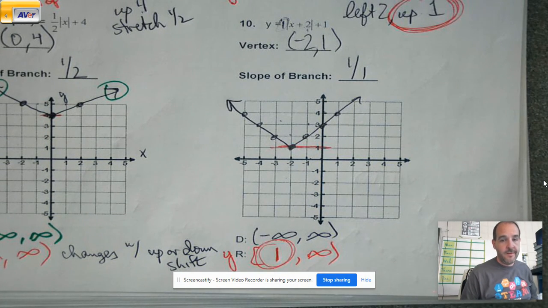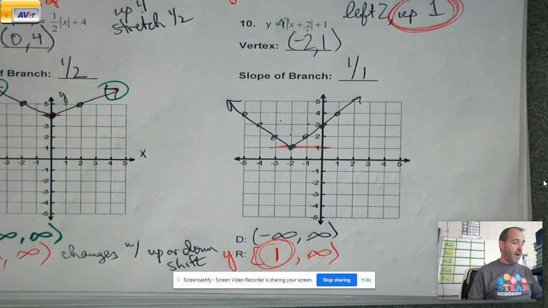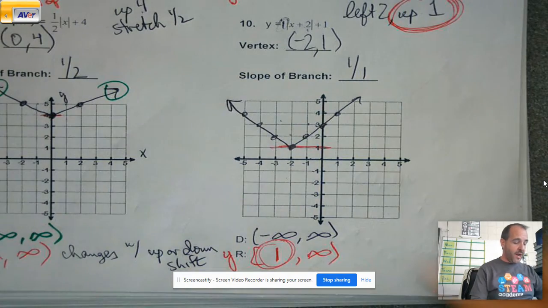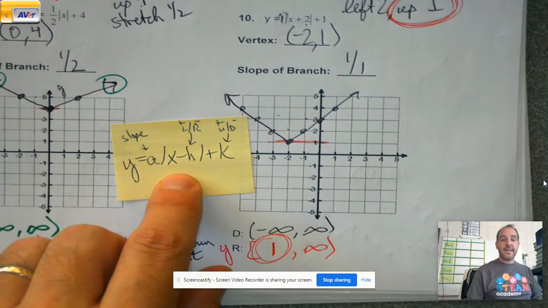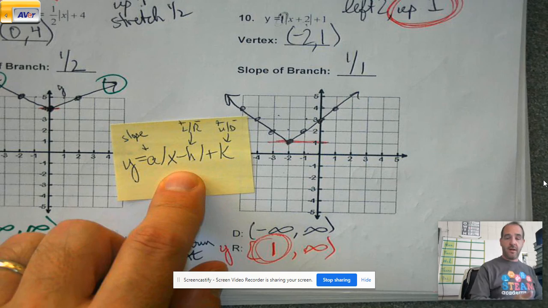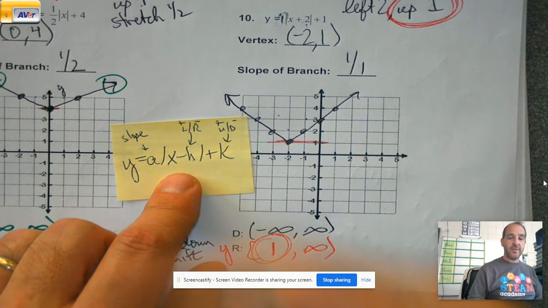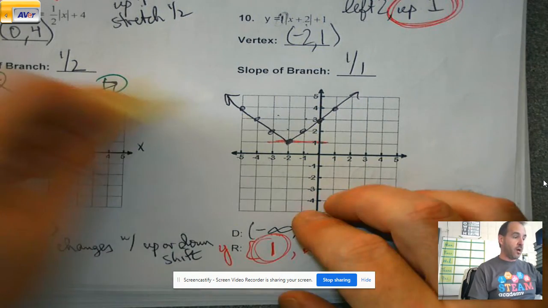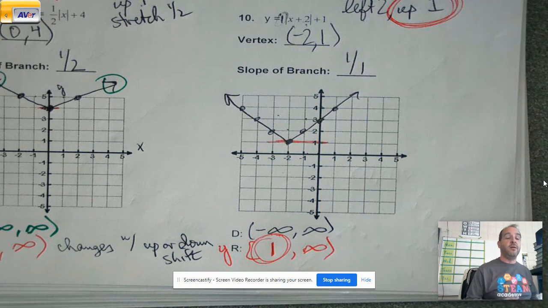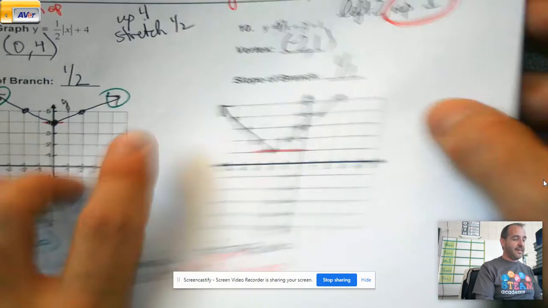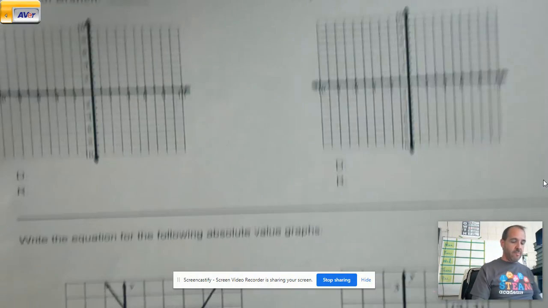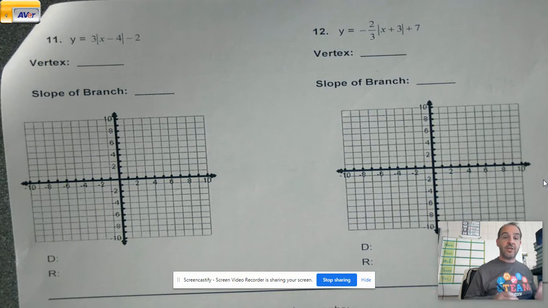Okay? It's going to be like anything else. It's going to be about practice and just knowing what those shifts are and what they mean. But this form right here is going to keep coming back over and over. When we're doing radicals, it's going to be there. Absolute value, it's going to be there. When we do parabolas in our quadratics unit, it's going to be there. So we've got to get that locked in. Some of you are like, holy moly, this never ends. We just want to make sure you've got it.